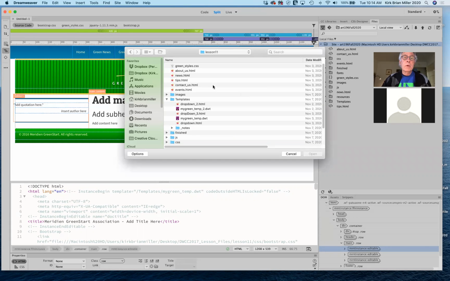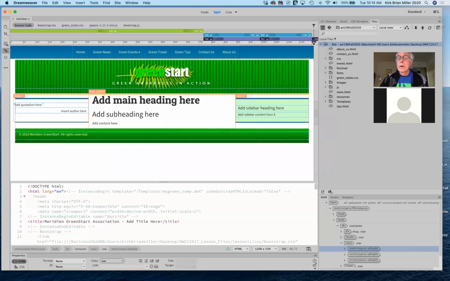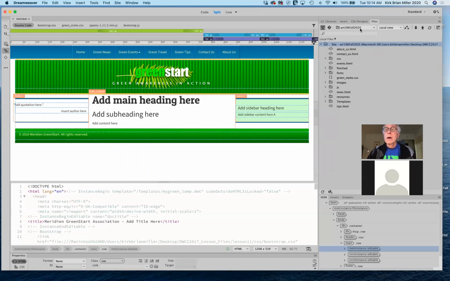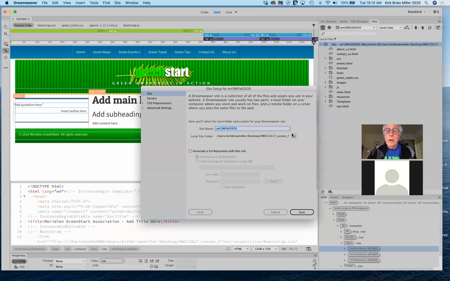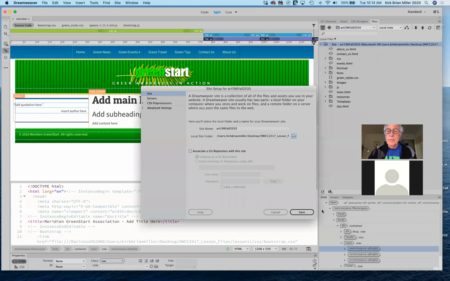Okay, so I have to go back to, I guess I'm in lesson 11 right now. I hope I am. Hold on one second before I do too much in here. Let me go back in here and let's see what I have. Yeah, I am working in lesson 11 right now.